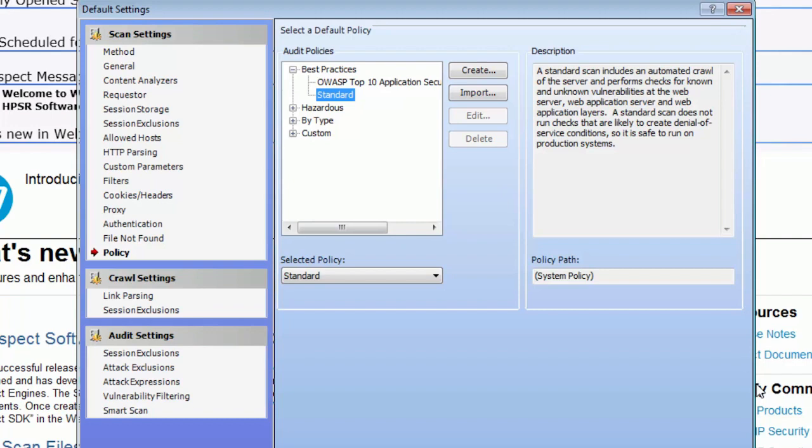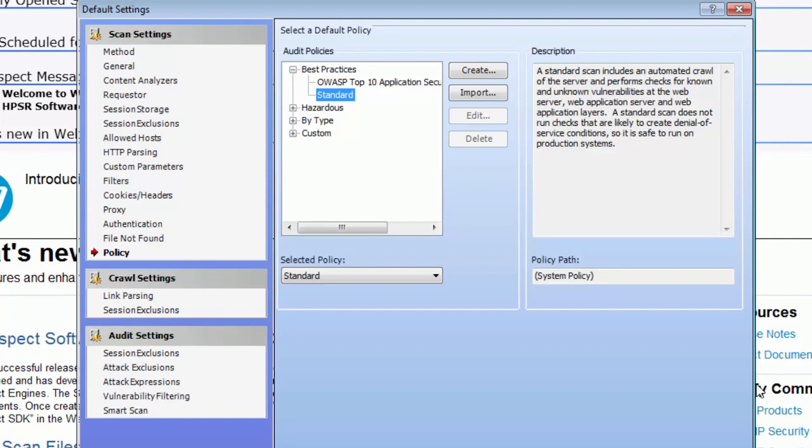So it doesn't make any sense for you to let WebInspect use all those sets, because it is like thousands of tests, which is going to slow down the test. The scan can take hours. But if you create your own policy for that specific web application, it's going to speed up dramatically.